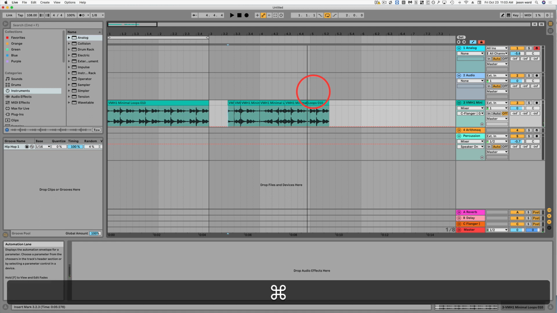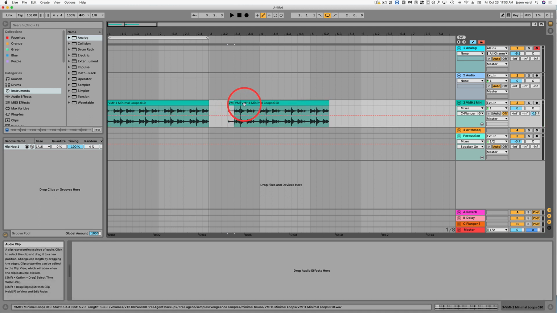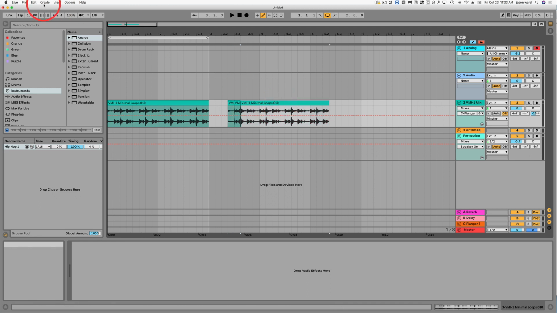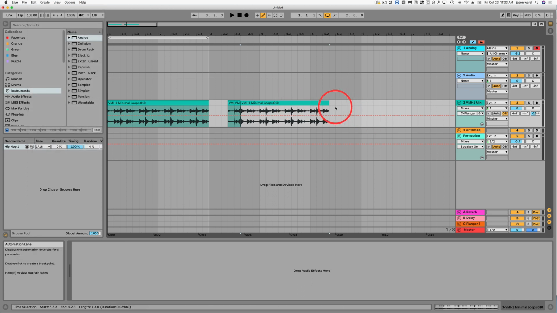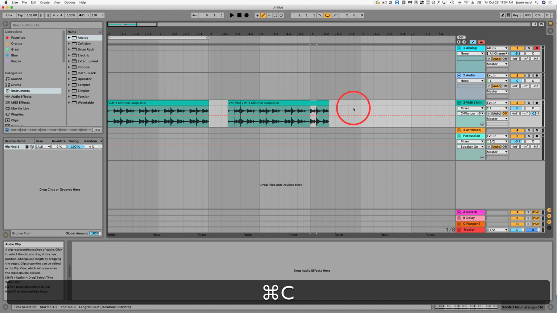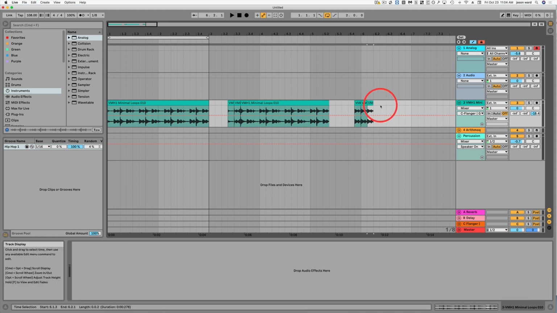and so forth. So those are the basics that you're going to want when you're doing any of the editing, right? Cut, copy, paste, duplicate, and delete. And if you're confused by any of that, you could come over here, and as you can see, you've got your cut, copy, paste, duplicate, delete. So that makes it pretty easy to start saying, oh, I want to take this part and copy it, and I'll paste it over here, and then I'll duplicate that, whatever you want to do, okay?